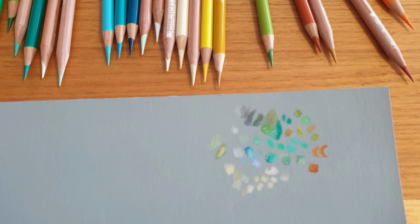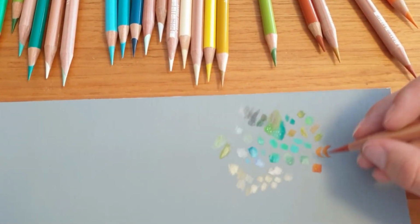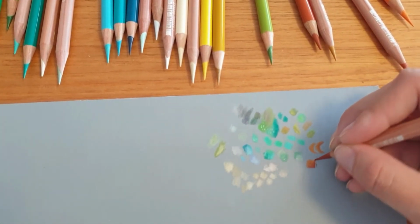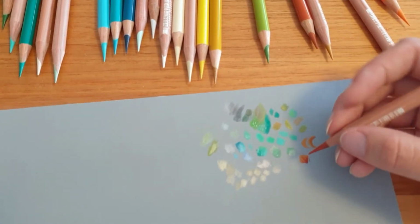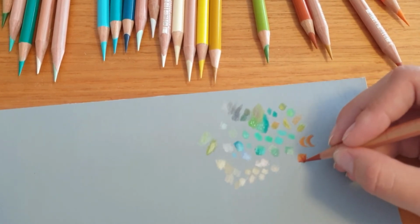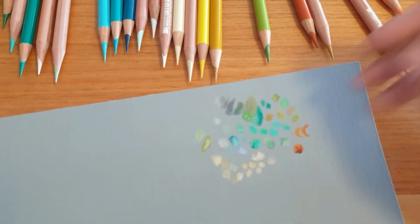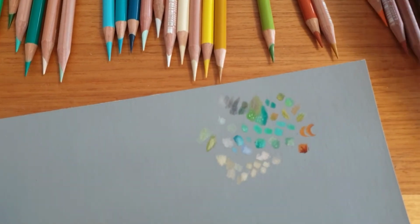Now I got this one, which is the Natural Rosette, because I figured that this, don't press too hard and break the lead, will give those lovely details, because I'm not going to be putting black in it except for just the pupil. We'll have a little bit of black and then there'll be blue highlights, but I think this combination works well. All right, so that is the combination I'm happy with for the eye.